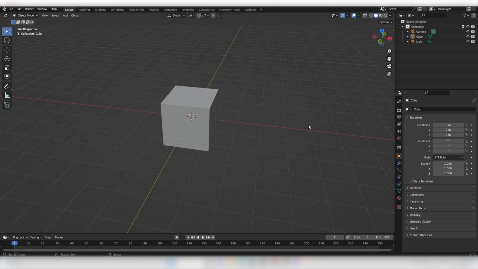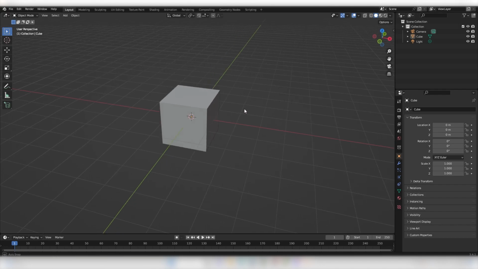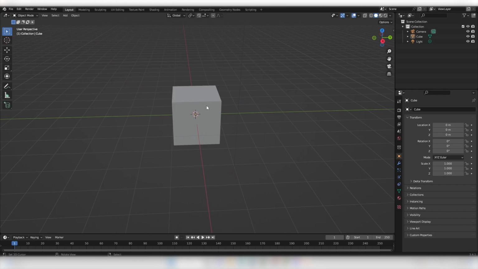Honestly, it takes a lot of practice. It takes like 3 weeks or so to actually get used to this, especially if you used old versions of Blender. This is a bit different, but it'll take you a while to get used to it. Trust me, it is definitely not as hard as you think once you get used to it.